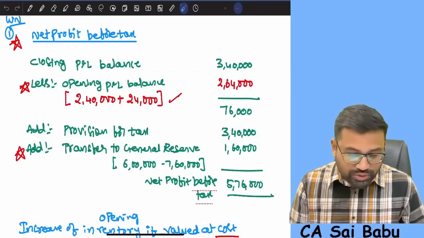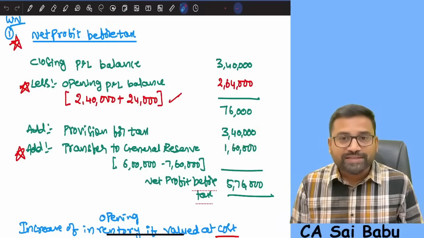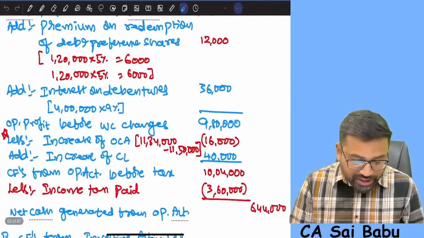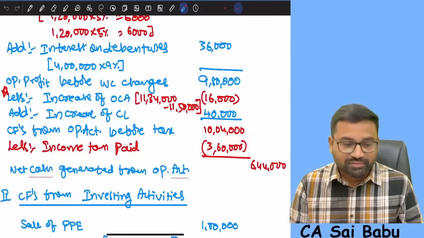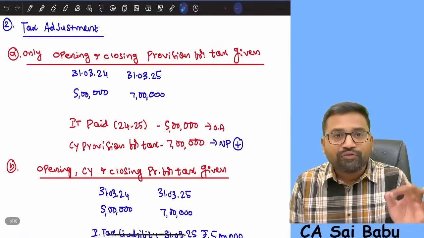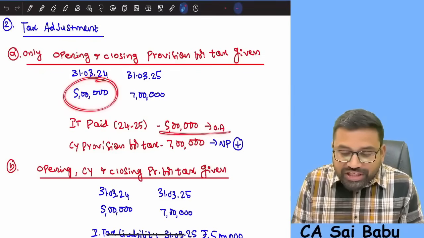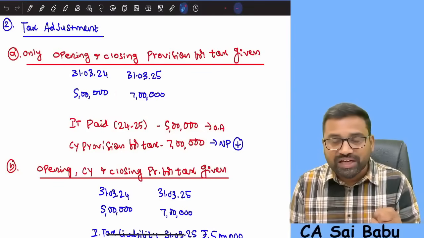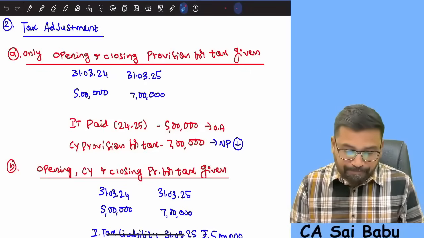So if you look at the solution, see this, to ascertain net profit before tax, we have added 3.4 lakhs. And also I will show you, to ascertain cash flow from operating activities, what income tax paid we have taken: 3.6, that is the opening provision. So this is the treatment. This is the first case, sir. So only if the opening and closing provision for tax is given, the opening provision is assumed paid during the year. The closing provision is nothing but the provision for tax of the current year. If net profit before tax is not given, to arrive at it, add back.